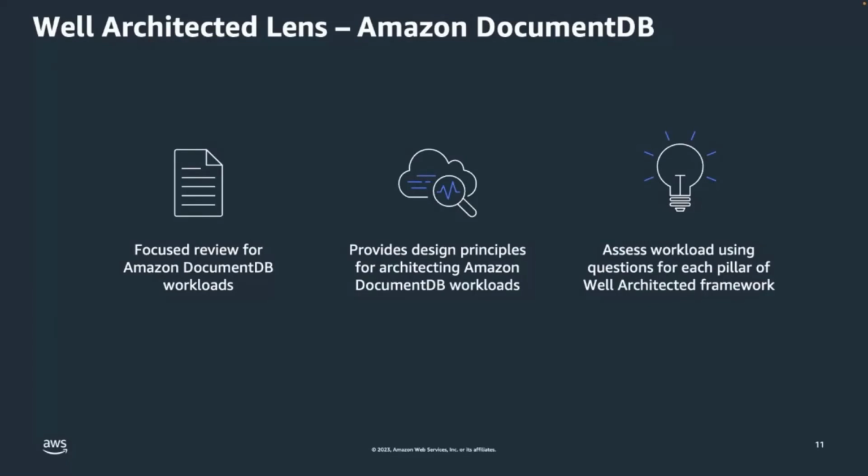A well-architected review looks at a workload from a general technology perspective, which means it cannot provide workload-specific advice. The well-architected lens for DocumentDB provides best practices, design principles, and questions to assess and review DocumentDB workloads. This provides a focused review for DocumentDB workloads. The well-architected lens defines the process and enables us to ensure that customers are successful and helps customers identify opportunities to optimize their workload before they encounter any pain points due to not following best practices.